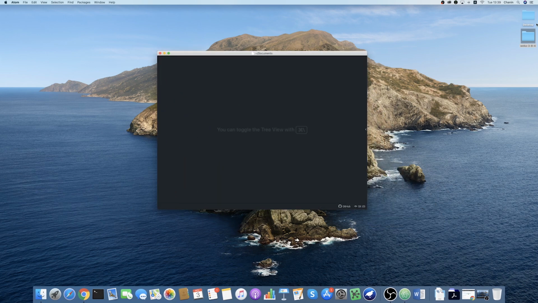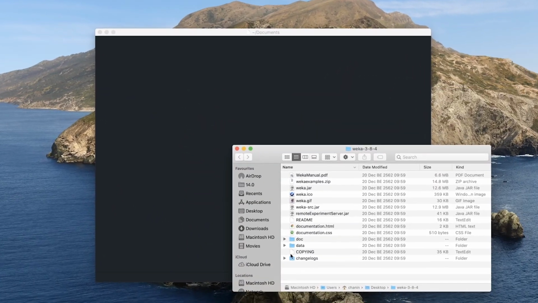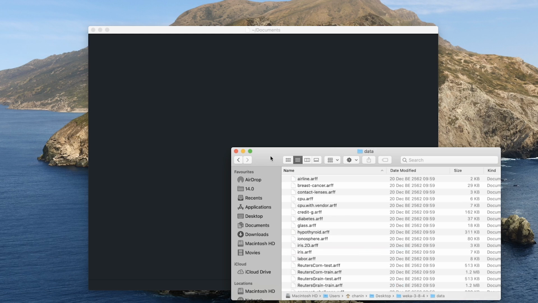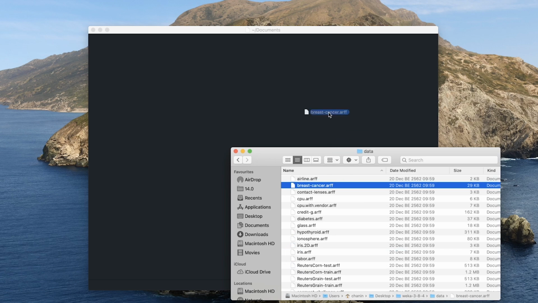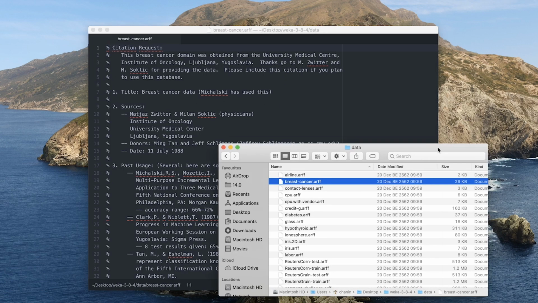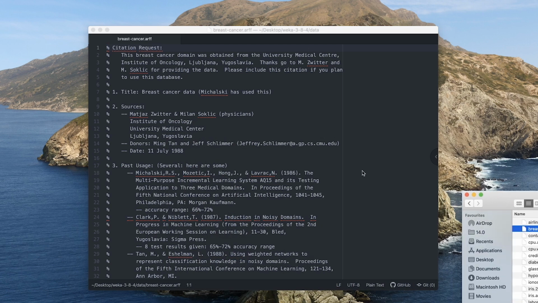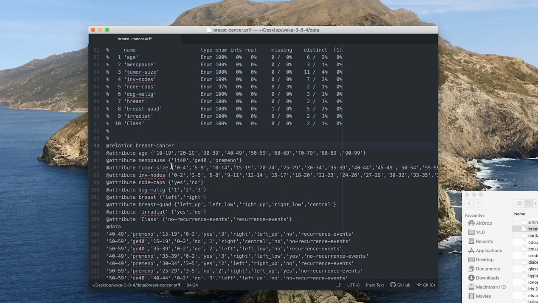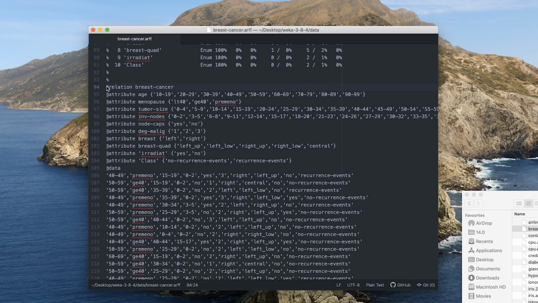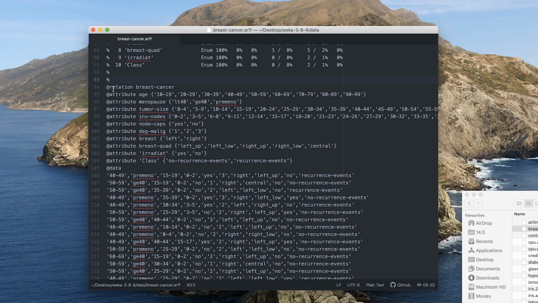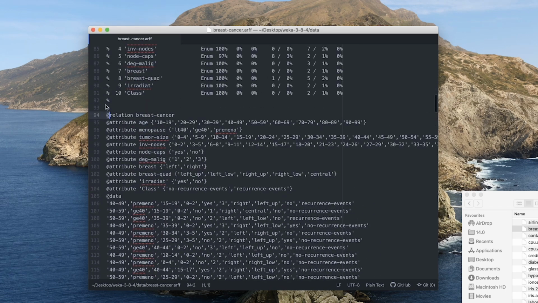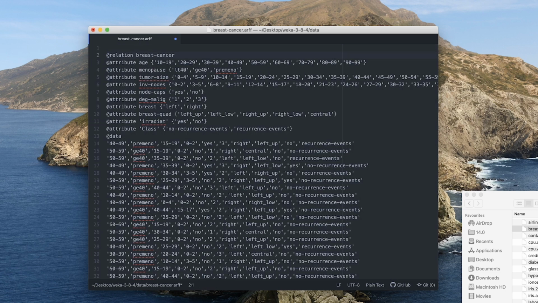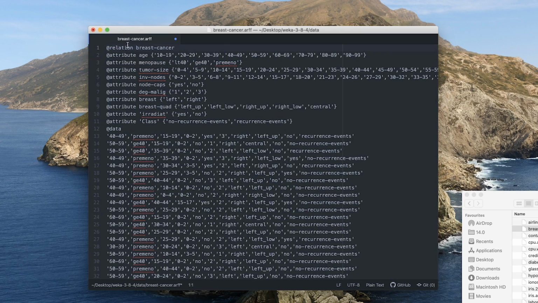Okay, so now we're going to have a look at the ARFF file for the classification. Previously we've been using the breast cancer dataset, so let's import this into the text editor. The percent signs that you see here are comments, meaning that the Weka software will ignore all of this. So line number 94 could actually be the first line. If we deleted lines number 1 through 93, this would also work.